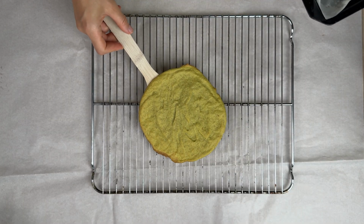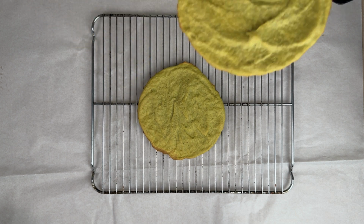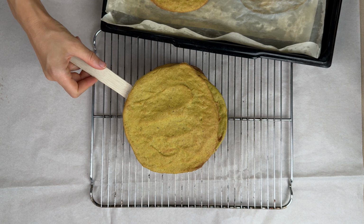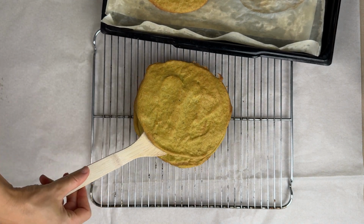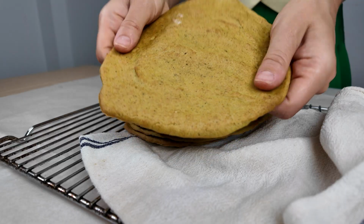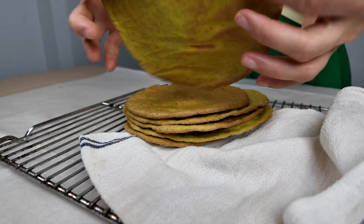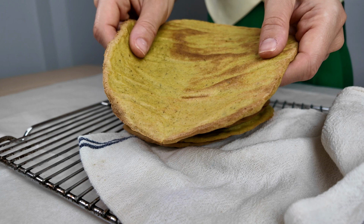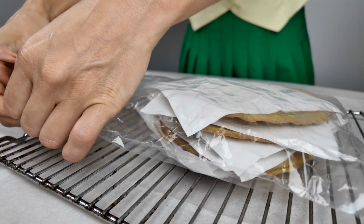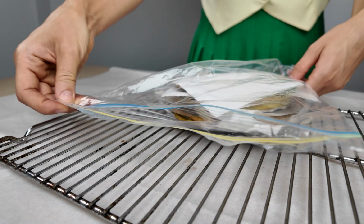Bake until set and lightly golden. Let them cool. Then pack into a zip bag and freeze. In the morning, just reheat in a pan and fill them right there.